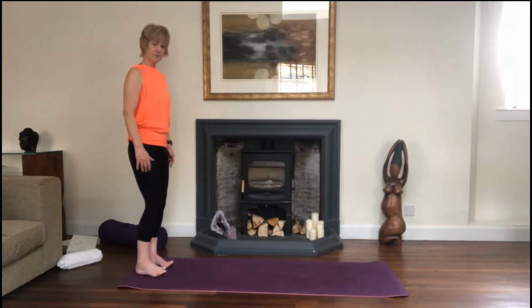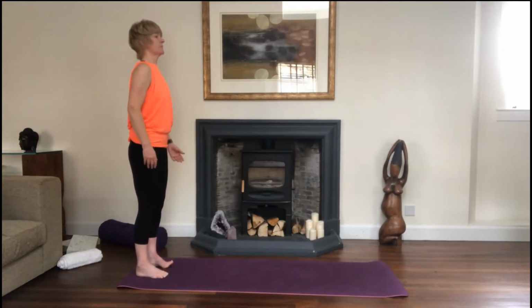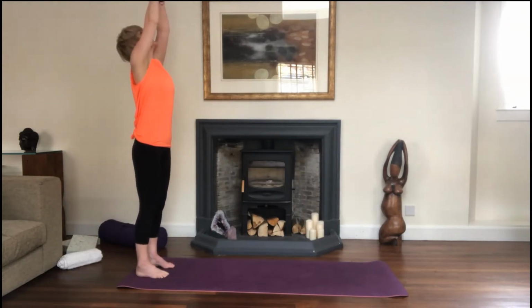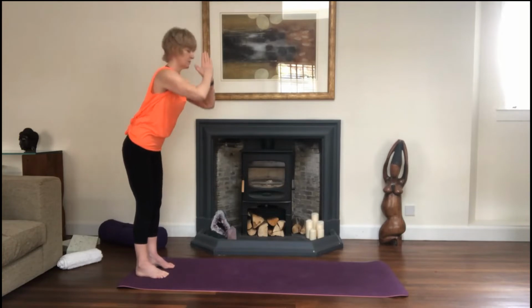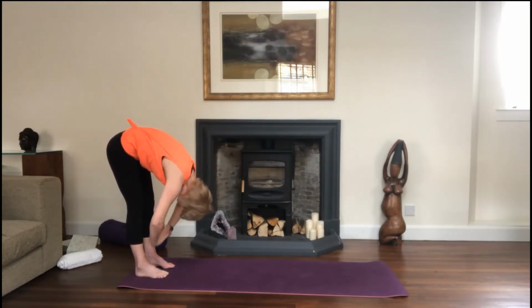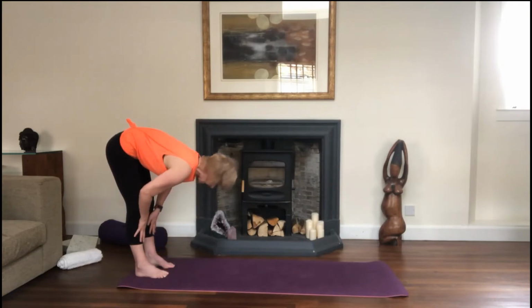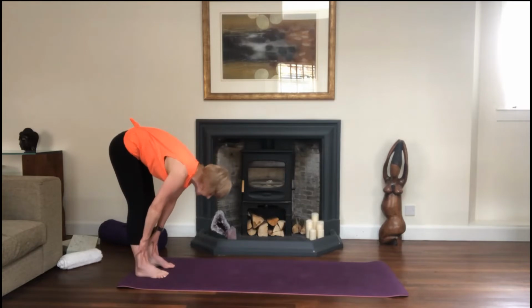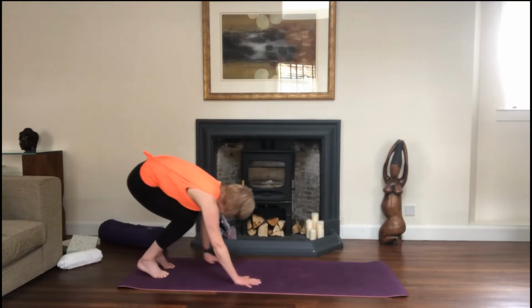Let's set up in mountain pose, just as we did at the very beginning. Take an inhale, float the arms up palm to palm, look to the thumbs. Exhale into Uttanasana, forward fold. Push the tailbone back, lengthen the spine and then relax down. Inhale to half a lift, have a look up. And then exhale and release, bend the knees, come down onto the mat.